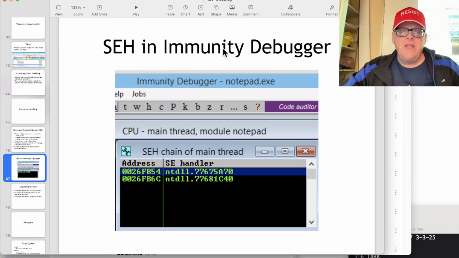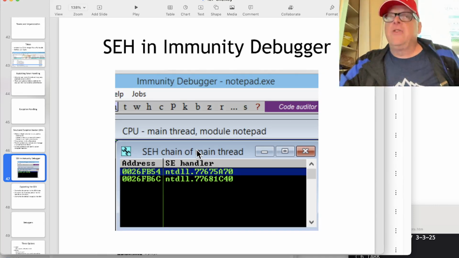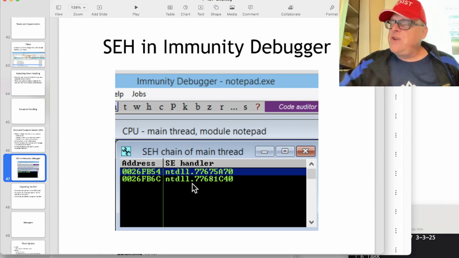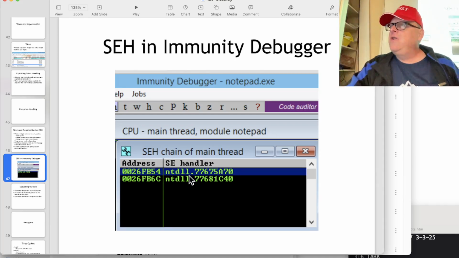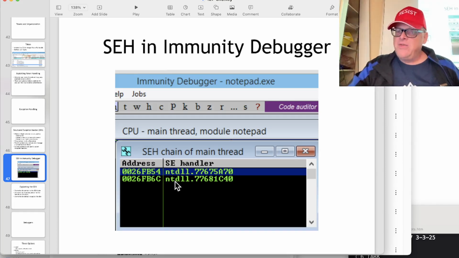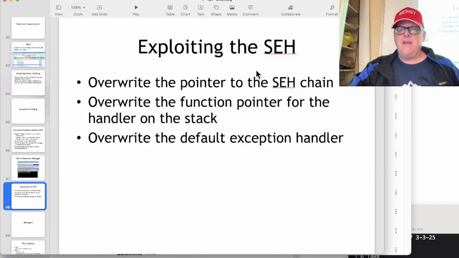And so you can see them in the Immunity Debugger. It's an area of memory, and you'll see a structured exception handler chain. This is a series of addresses. So it will take the exception and pass it to this code, and that code can try to read the exception identifier and see if it can process it, and then it'll try the next one. And if none of the ones in the exception handler chain handle it, then it goes to the operating system to have some kind of default message about how your program died.